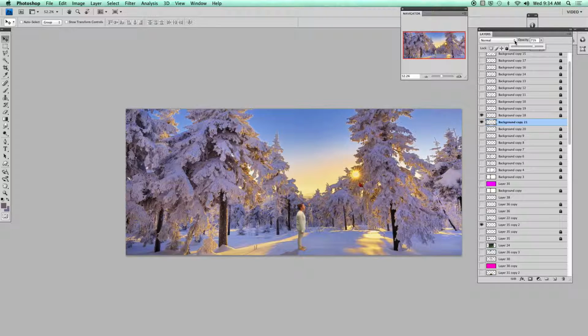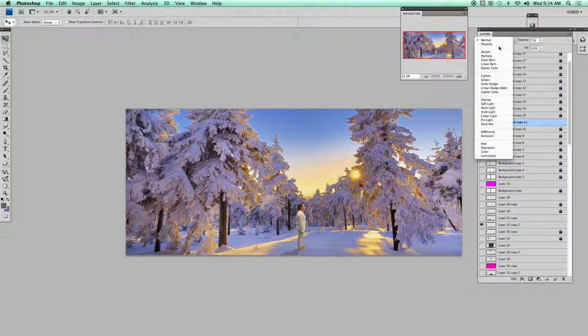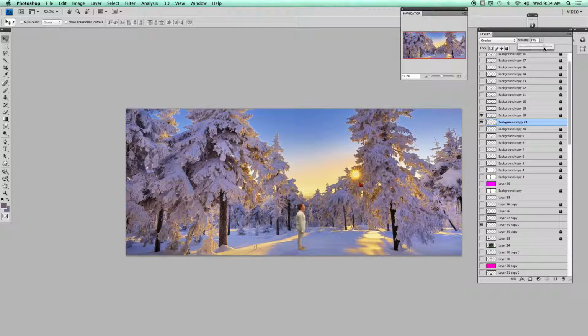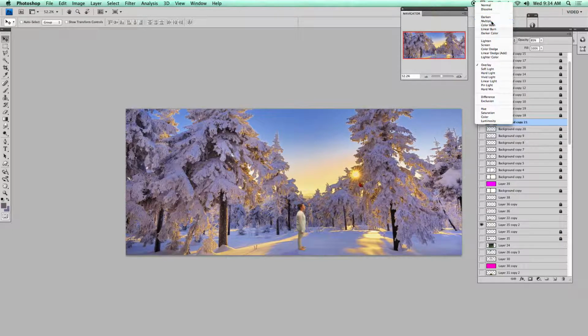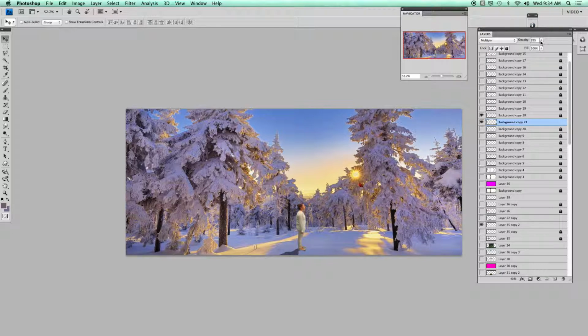The next thing you can try are the blending modes here. Sometimes overlay works for shadows. You can see that the color changed when I changed this setting to overlay. You could bring up the opacity and see if that's good. I'm not sure that's so good, so I'll go on and try other things. For example, I might try multiply and then bring the opacity slider down and see how that one works. As you can see now, we're starting to get different varieties of shadow color working.